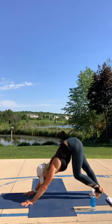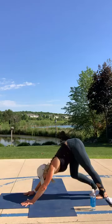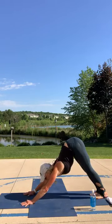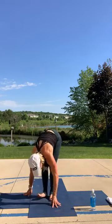4 more. 3, 2, both heels deep into the ground. Inhale, look at your hands. Exhale, step forward, fold up, reverse swan dive, rise tall, inhale, high overhead.